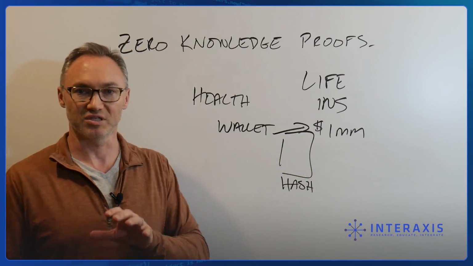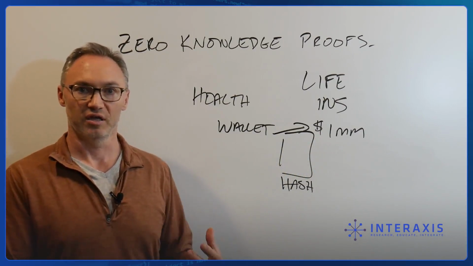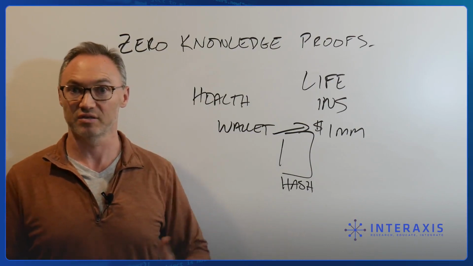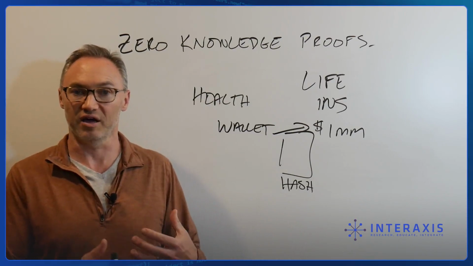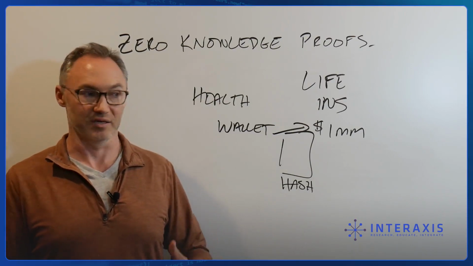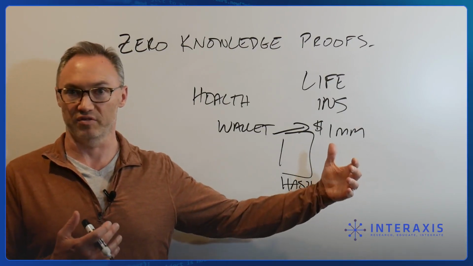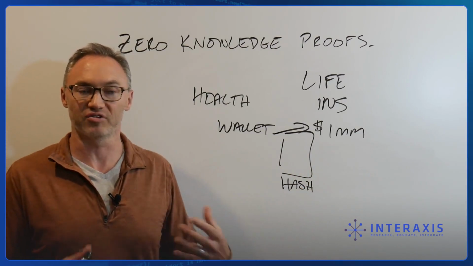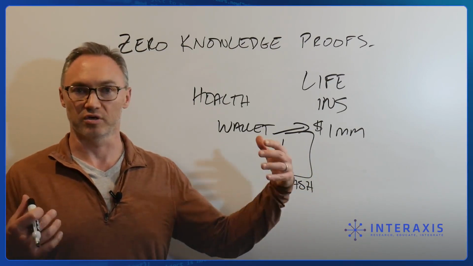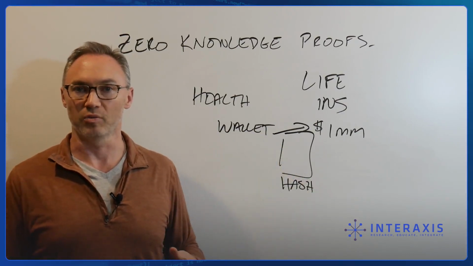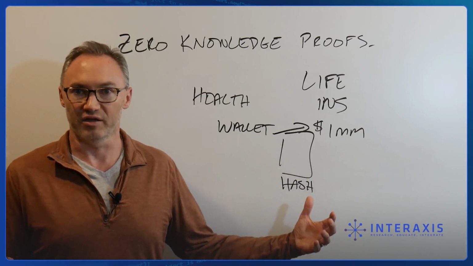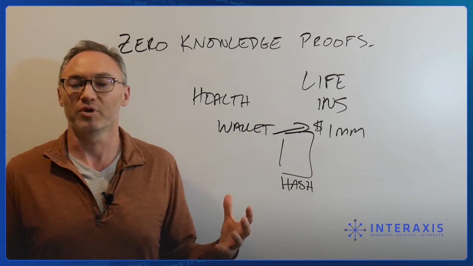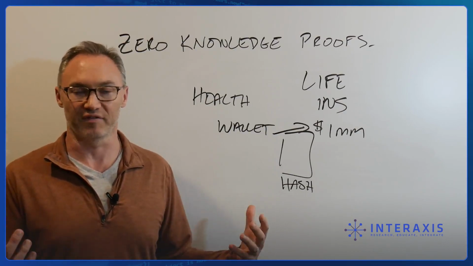So these are some of the areas where ZK proofs are going to be really important in the future, and why it's important and pertinent for financial professionals to understand this, that there's going to likely be a time when I might be able to get a mortgage immediately. The tech is essentially there. We just have to start adopting it. We have to start putting it into practice. The ability is going to be there to get a mortgage or life insurance or show that I'm an accredited investor almost immediately without having to show all my information to someone. I'm just going to have to connect a wallet, and bam, it's going to be done almost instantaneously, but in a way where I didn't have to give up all my information. I didn't have to give up my privacy.